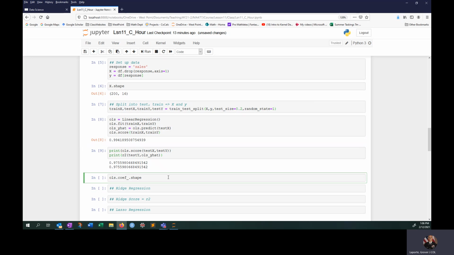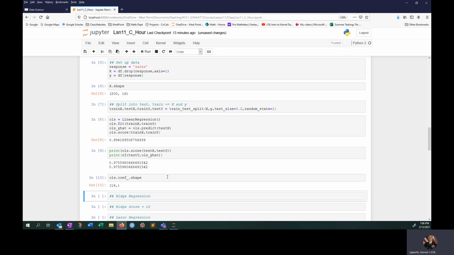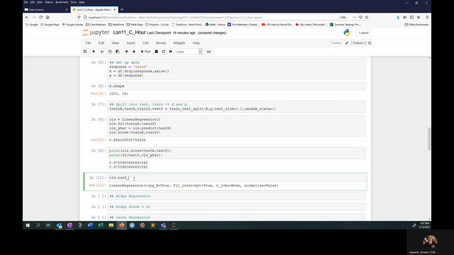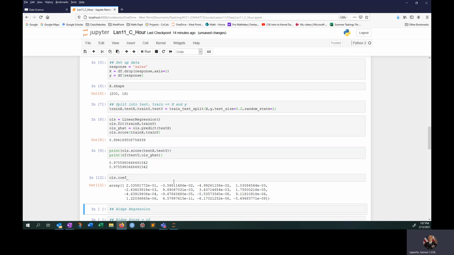And if you're interested in what the coefficients look like, that's how you get to them. So .coef_ will give you a NumPy array, and .shape tells you what the NumPy array looks like. If you want to know what the coefficients are, you can just back up off this and hit Shift Enter. I forgot the code. I had to leave that there. So these are all the coefficients.